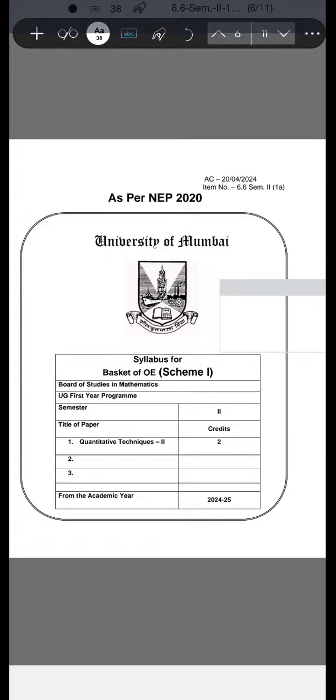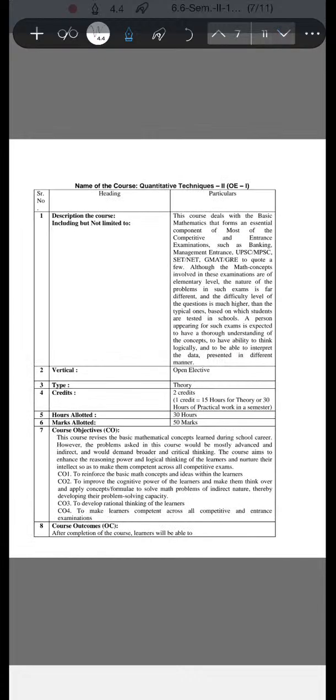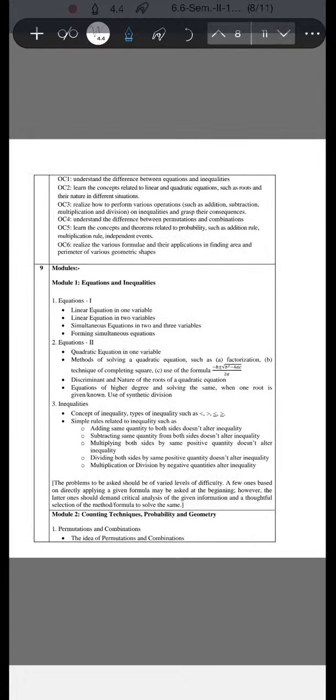So here you can see the terms, correct? What is the chapter name? That is Quantitative Technique. Okay, and here we are going to start without any further delay. For the credit point 2, everything is the same as we have already seen in the last semester. Okay, and the same PDF syllabus file I am going to upload in our WhatsApp group, so you can refer to that from there.